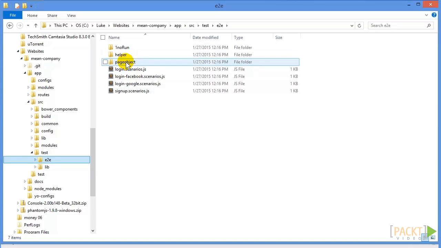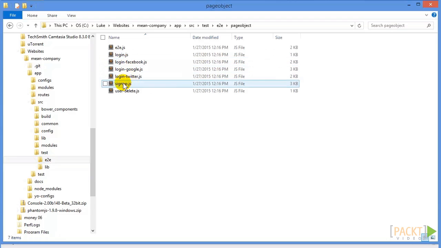So we're going to start by going over page objects. Just like any other code, we want to modularize our code and abstract away the common things into functions and services. And that's called a page object for an Angular end-to-end Protractor test. So if we click on page objects, we're going to start by going over the signup test for creating a new user. So we have this signup.js file.